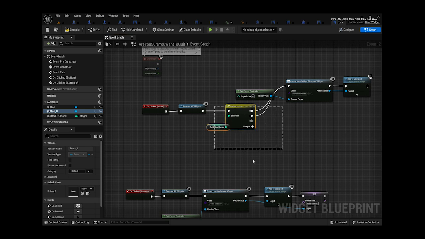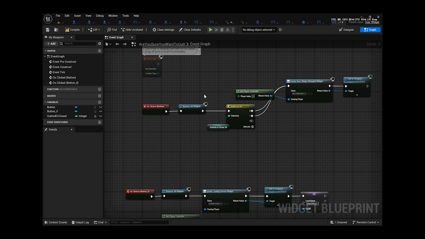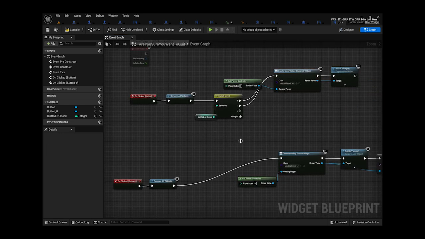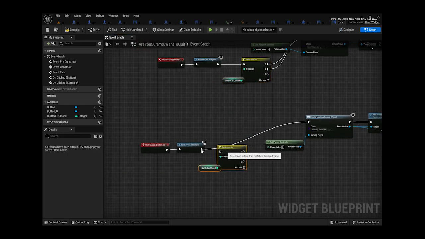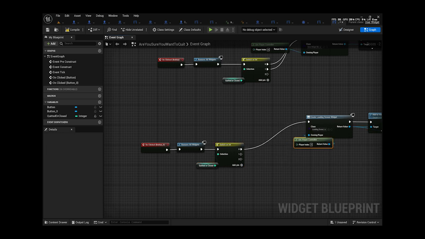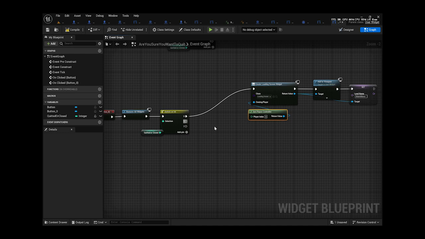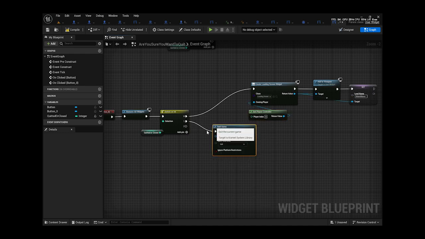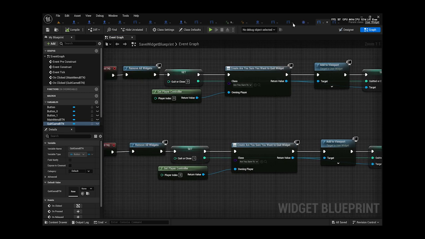Well, does it matter right now? I mean, technically it does. So, all right, I'll fix it. So let's move this up. And we gotta duplicate this. Switch on int. We just want it on one. On zero, it does that. On one, it quits the game. And I'll put 2 here just to be on, because I have to account for the pause menu. And even then, I'm pretty sure I don't necessarily have to do that. I'm pretty sure I'm going to get rid of that when we're dealing with linking this whole mess up. So it's 1.